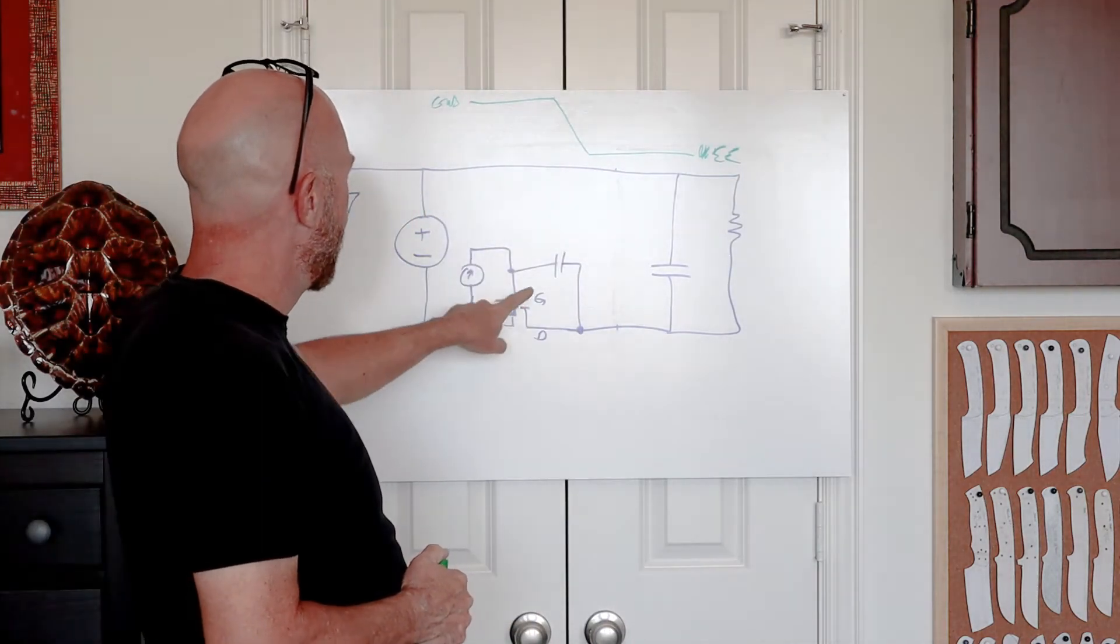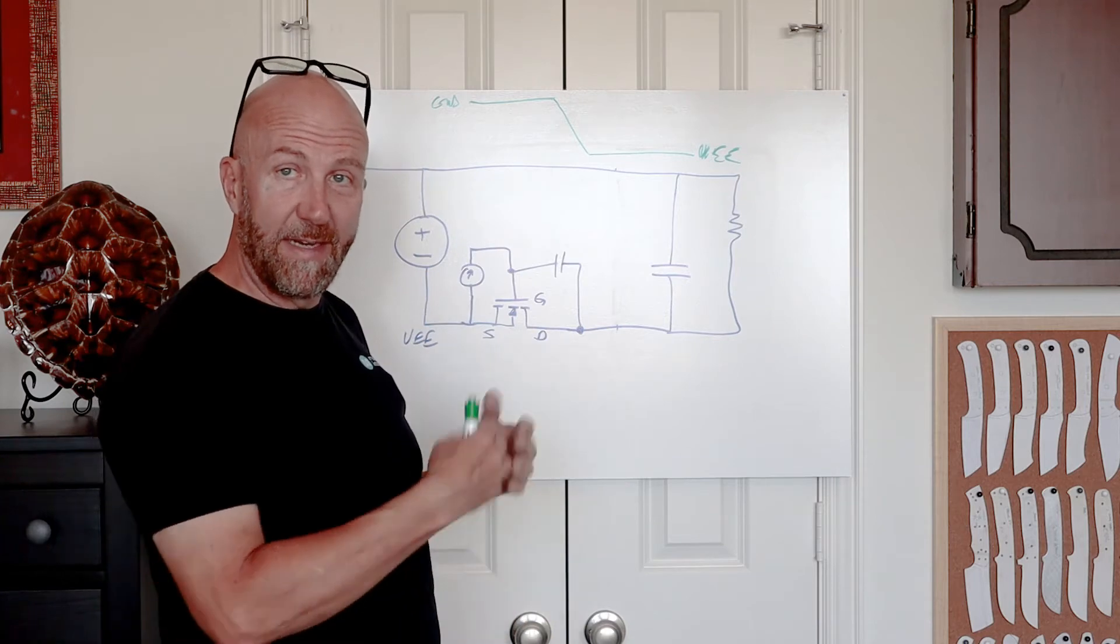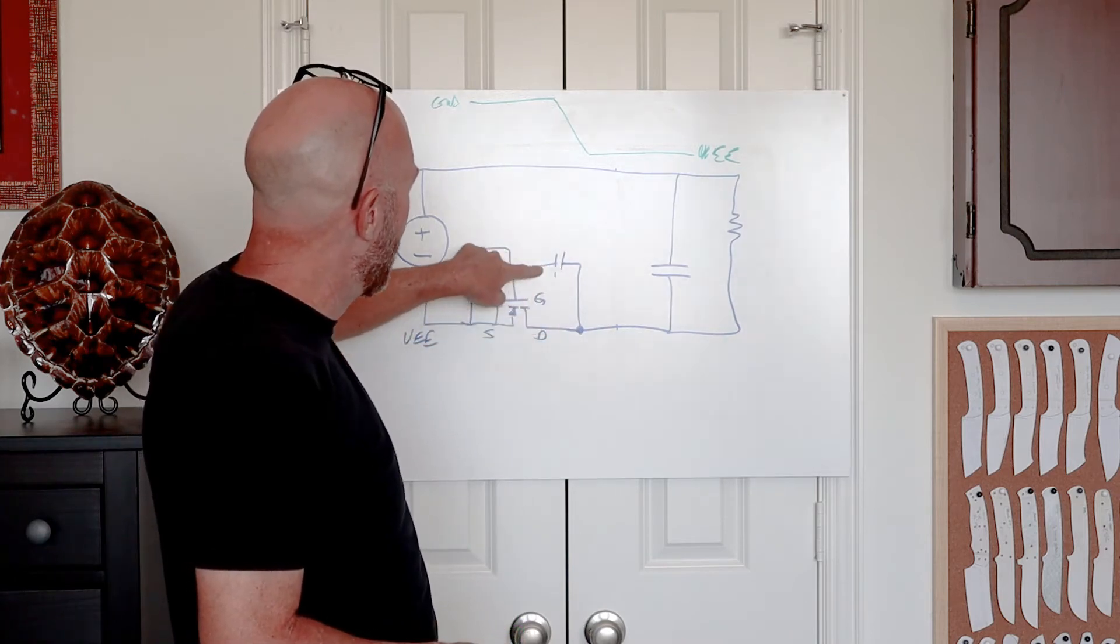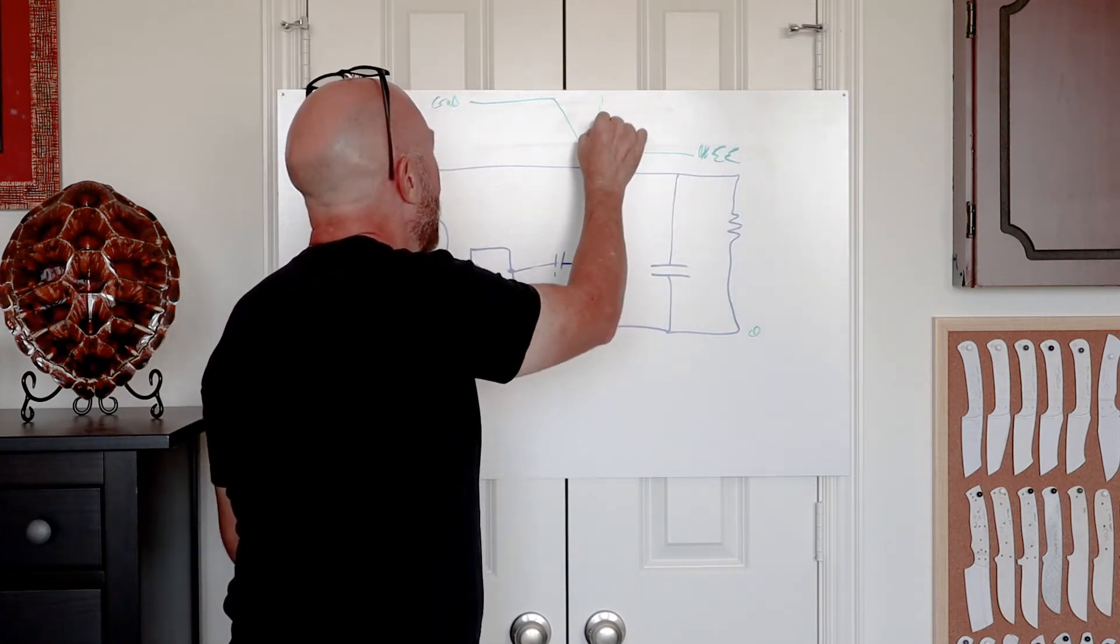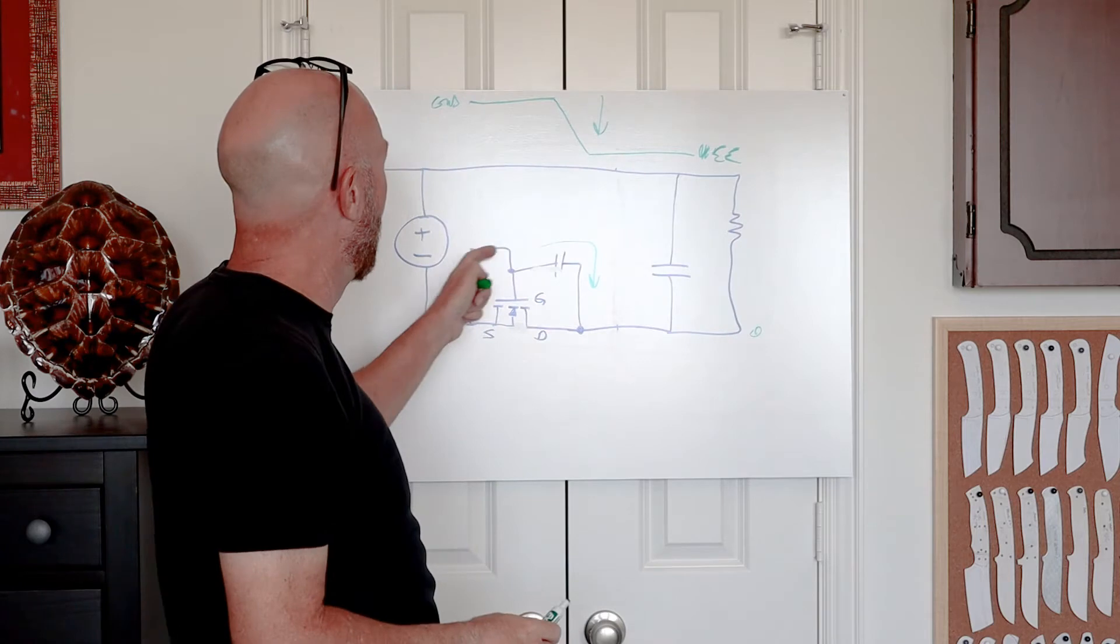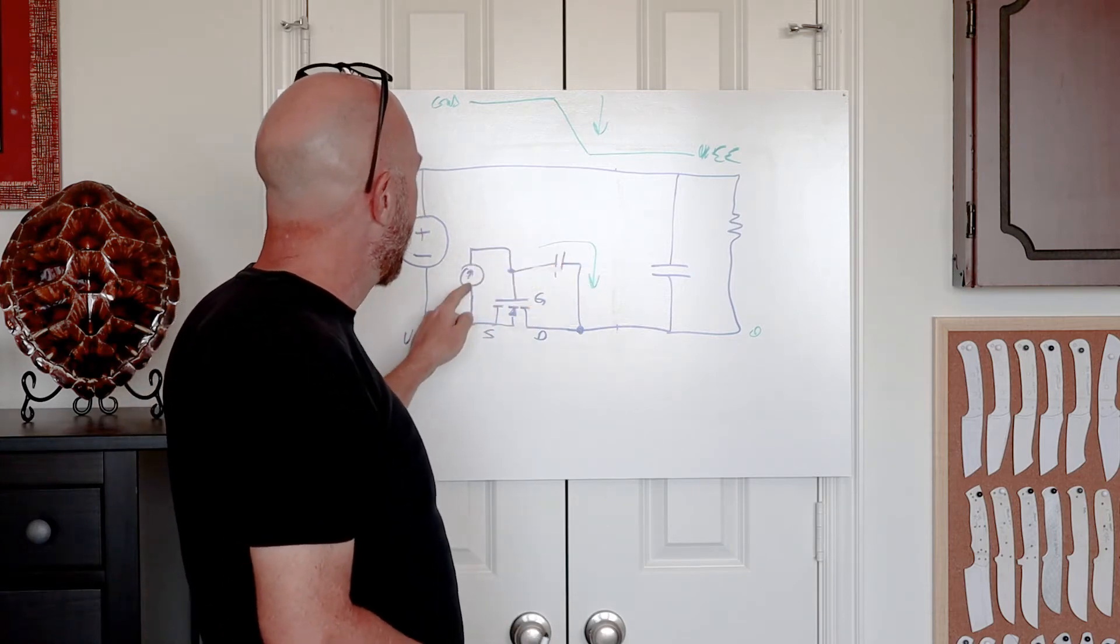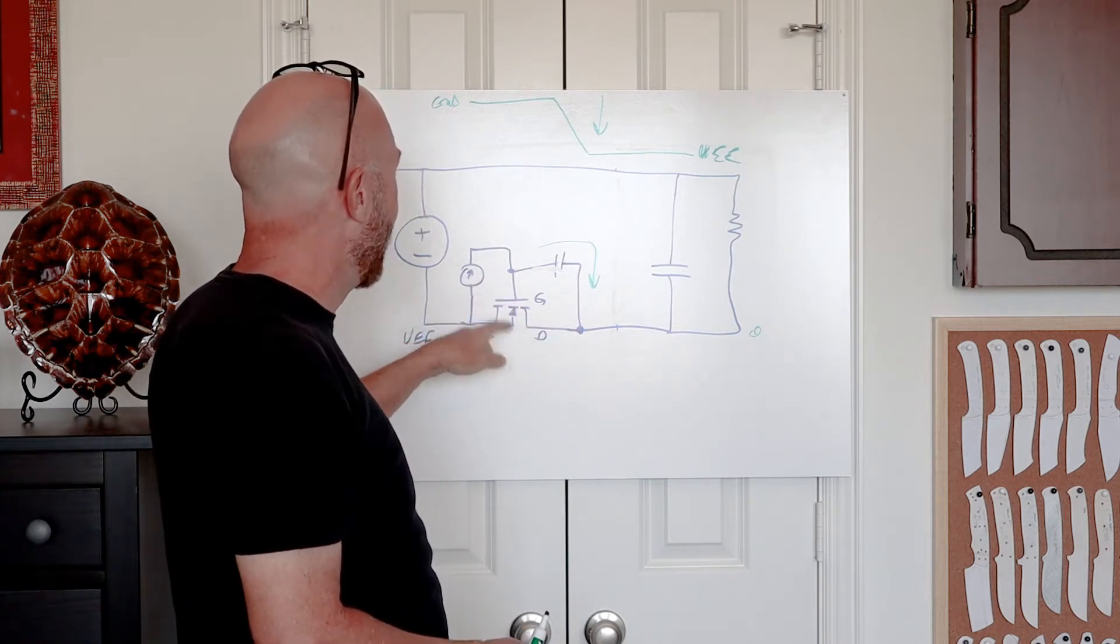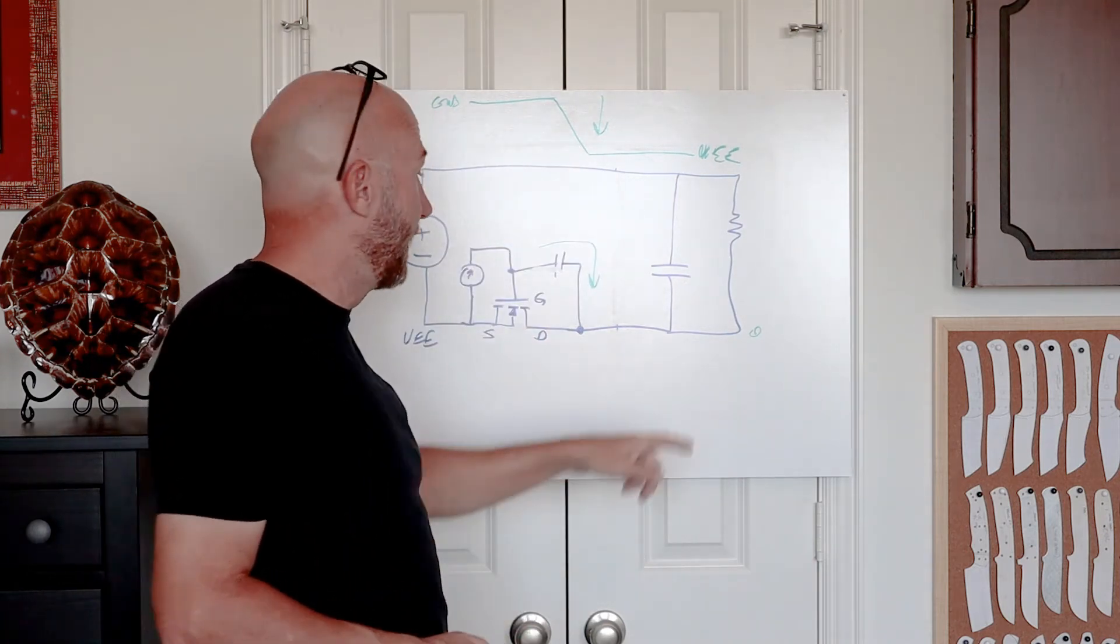Now the trick here is, again, we have a gate-to-source threshold voltage. If we simply start to put charge on the gate of the FET, this FET turns on strongly at some point, and adding more charge just makes it turn on more strongly, so you get uncontrolled inrush. How do we counter that? Well, we place a cap from the drain to the gate. And again, as this point here falls, as it's going down, we basically get a charge drawn off this way, if you think of it. It's pulled through this cap from the gate of the FET. And so again, we have a constant current charging the gate of the FET, but that constant current really has to charge this cap here in a linear way in order to get the gate of the FET enhanced. So this again provides us with a nice controlled DVDT at the load point here.